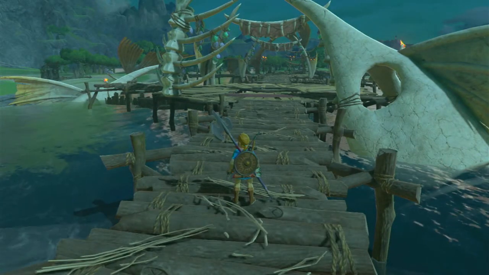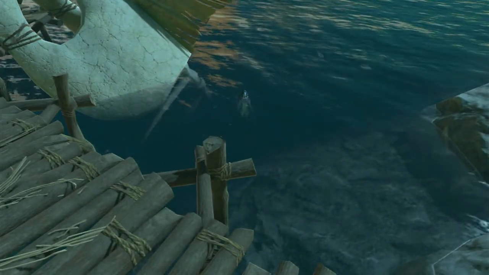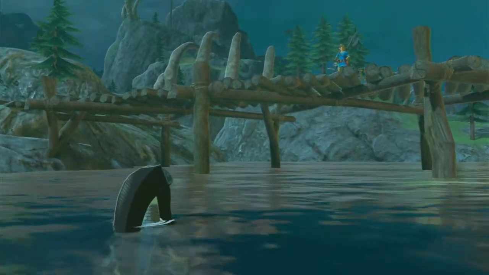Oh, there's one. Let me guess, it's a Zora wanting me to go to Zora's Domain. Hey, over here. The tower's right there. Why can you not let me go?